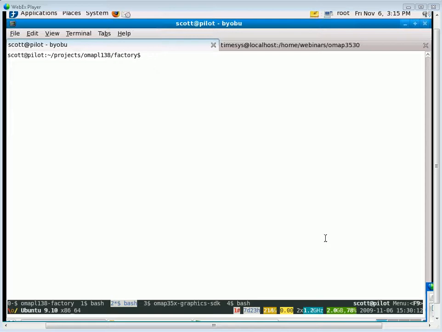Right. So what involves getting a factory installed? Can you just briefly show where the factory is installed and how the directory structure looks like and such? Right, so this is a snapshot of my development environment. I just have a git checkout of factory, but you would download from the internet and just unpack the tarball into whatever directory you're comfortable with.